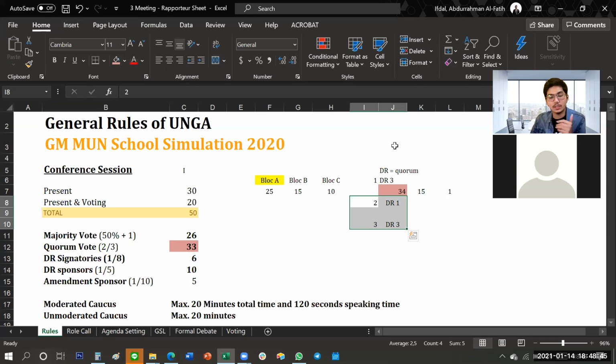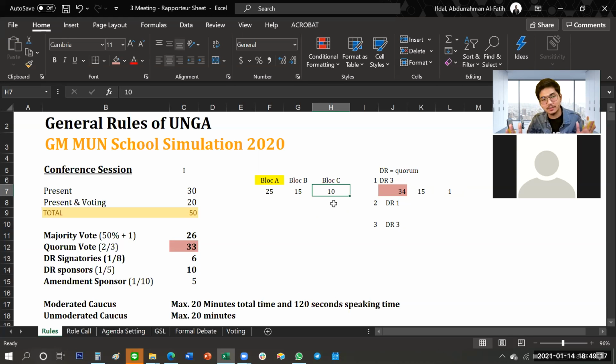place. What does this mean? It means that there's a strategy for you to pass a draft resolution, because if you see on the screen, you can see that the R3 is made, for example, by block C, but block C only has 10 delegates inside the block. So how does block C manage to push the R3 into 34 delegates saying yes to the draft resolution? The answer, I don't know the answer. The only people who know the answers is definitely the ones inside block C.